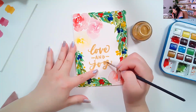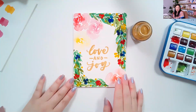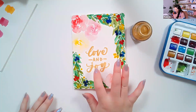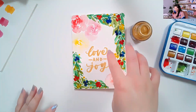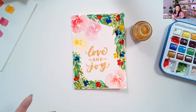Okay, so I'm gonna go ahead. I'm trying to fix my letter Y, but I don't think I can fix it right now. But basically, taking a step back, this is your chance if you want to fix your lettering or add more pigment. After it dries, I might make my word "and" a little bit thicker. This is also a chance where you can see your wreath come together with the lettering. You can add more leaves around here at the top section, or more individual smaller flowers, definitely do so.